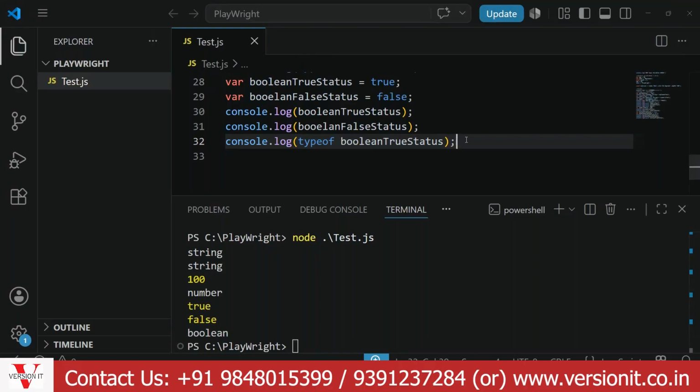So this is how you create your boolean data types, and this will hold only true or false. This doesn't have any other values. Any doubt so far?